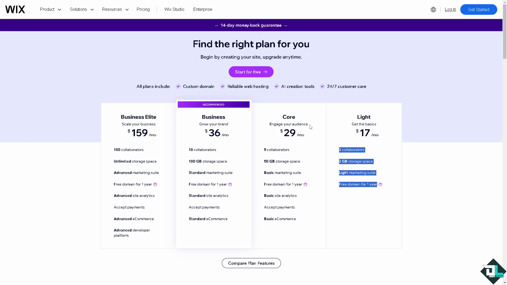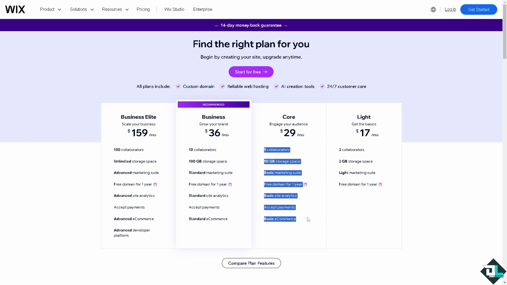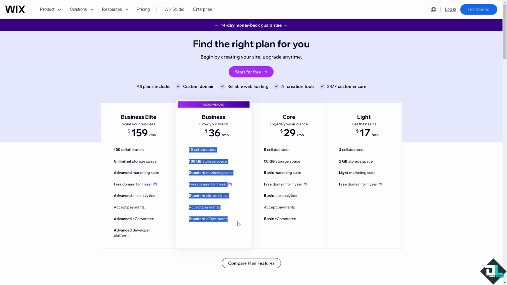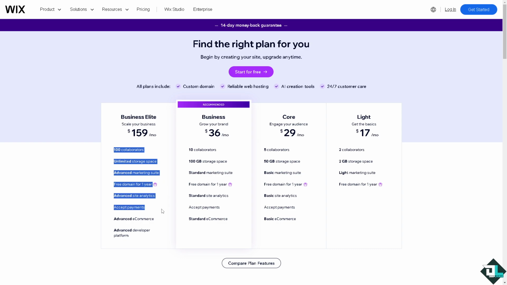When you go to the Core, which is $29, that's 5 collaborators, and the Business at $36, and the Business Elite at $159, which obviously can give you the option to add 100 collaborators, unlimited storage space, and a lot more. If you want to compare plan features, just click this button.